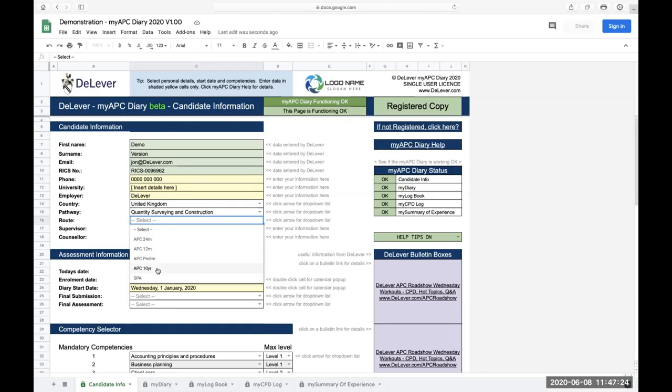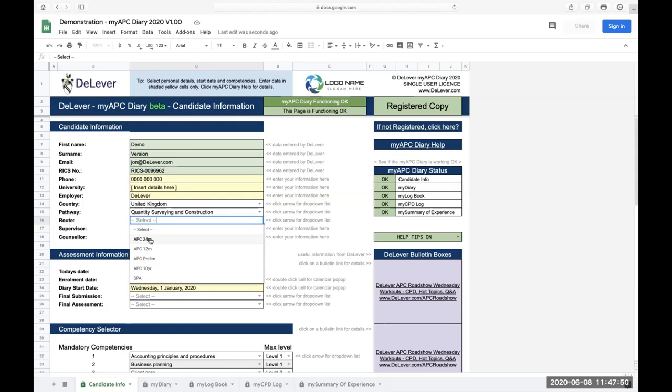We often say to prelim and tenure candidates, it's worth keeping a diary of what you've been up to, certainly for our prelim candidates who are trying to prep and look at any gaps that they may have, and then for senior professional, maybe the CPD section and the summary of experience. Whilst summary of experience isn't necessarily required for SPA, it's always a useful thing and it's a good thing to do, so you can see that you have covered your competency base.